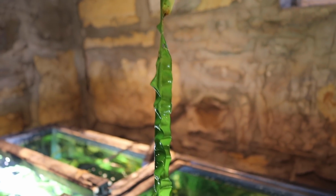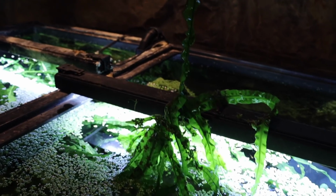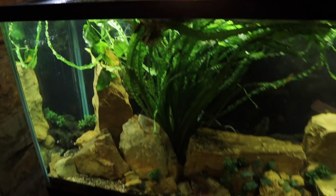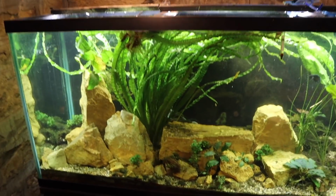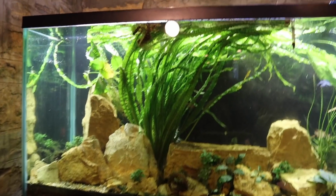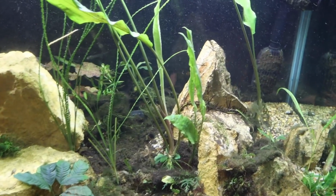I absolutely love the leaves on this plant, they are amazing. Sadly, I have to trim it, but it's an awesome plant. I'm looking forward to having the space at 2.0 to actually go out and grow it out on its own. It's a heavy root feeder. This plant does all of the filtering as far as I'm concerned in this aquarium because it has such a giant plant mass.